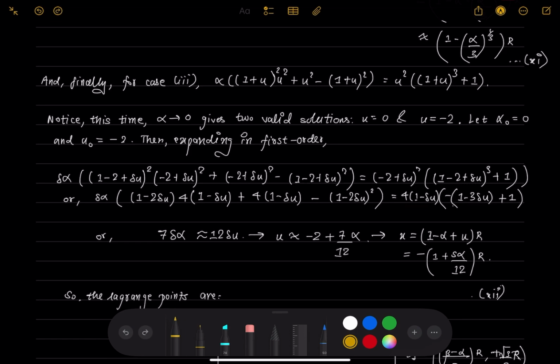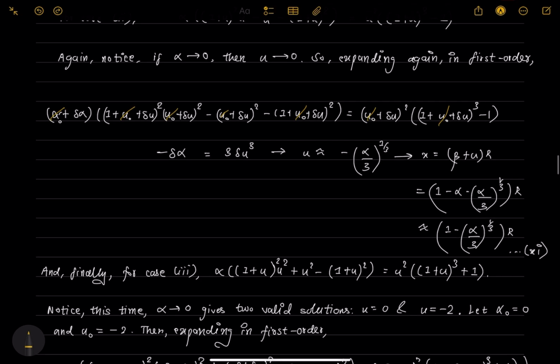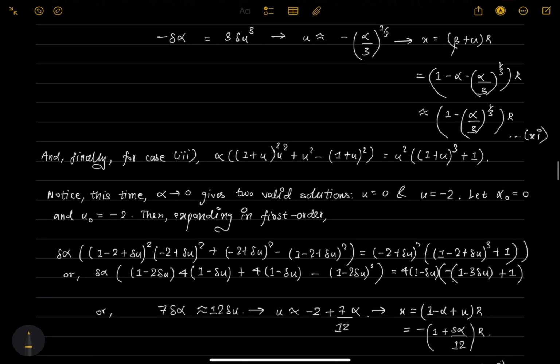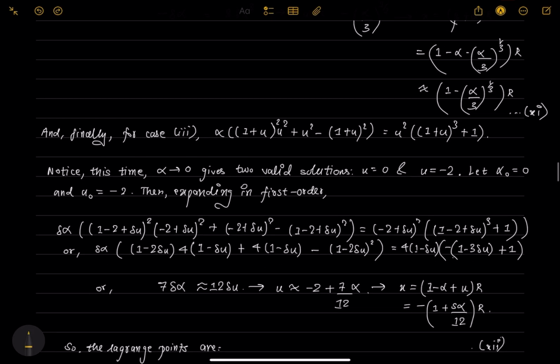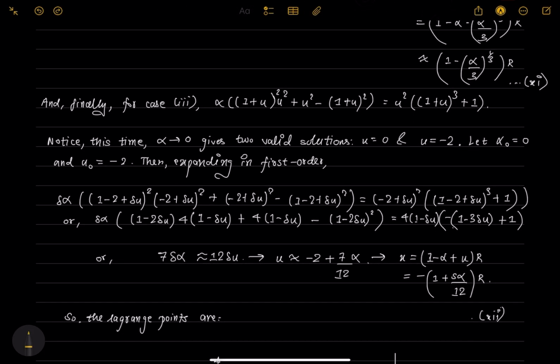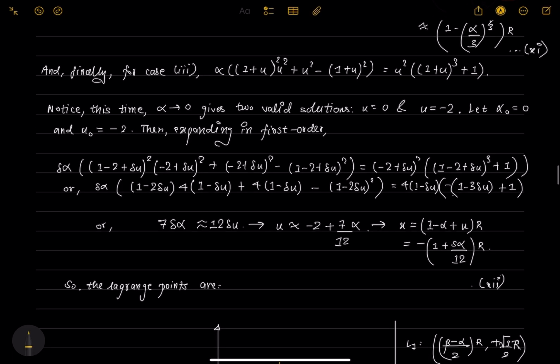And after some simplifications, after some neglecting of the higher order terms of del u and del alpha, right? There are no higher order terms of del alpha, by the way. You obtain something like this, right? That 7 times del alpha is 12 times del u. I know that these are weird numbers for something that's so rooted in our universe, 7 and 12 being obtained as factors of a valid Lagrange point, that is definitely weird, but that is a very real thing.